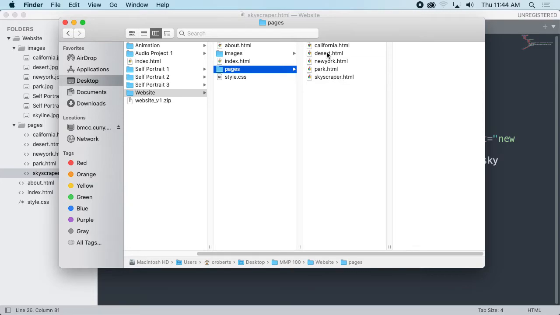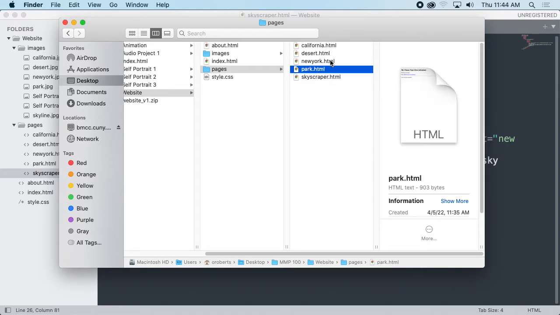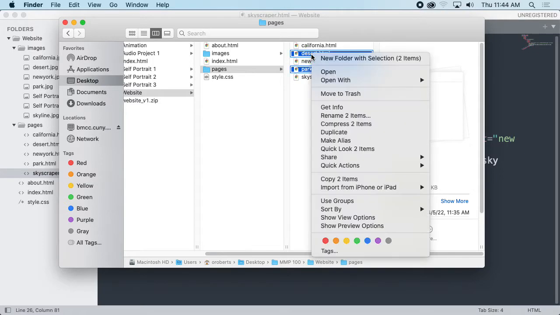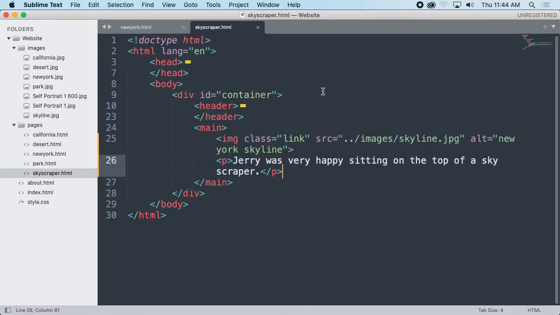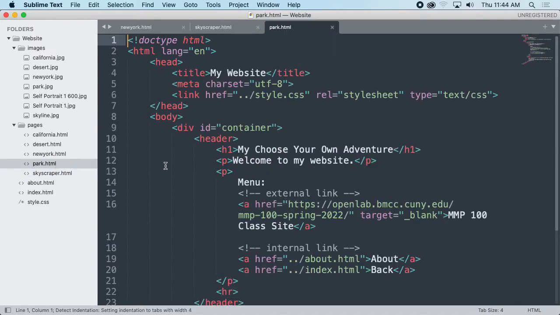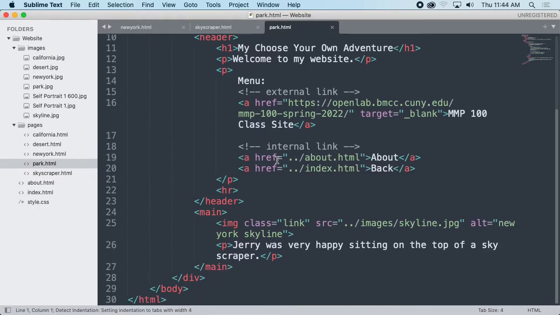So I can either delete these files or overwrite them or whatever. I'm just gonna go ahead and delete them. And then just duplicate skyscraper a couple times. And so now I'll have park and desert. And that'll save me a little bit of time. I don't have to cut and paste a lot of code. I have basically the exact same template.